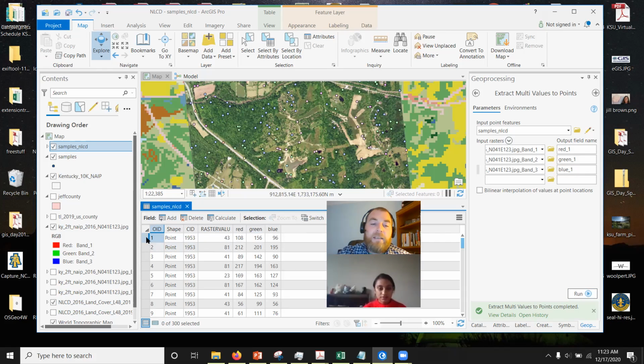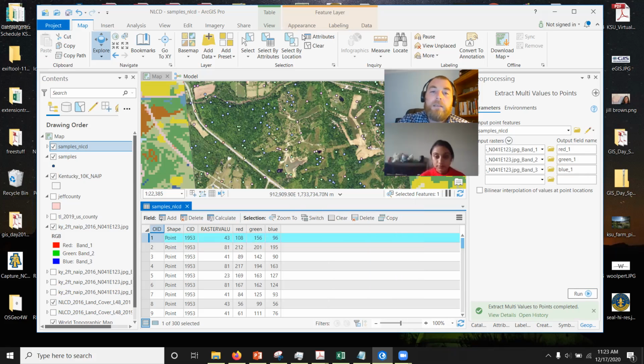So here's what we got now. We got a curve, basically, a signature. From here, you can do something like Summarize.